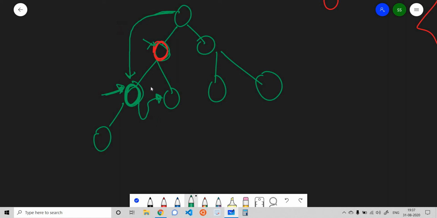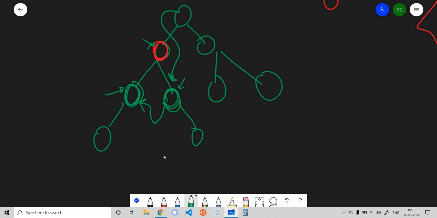Okay, and in another case I checked whether the left of this node is empty or not. If the left of this node was empty, what I did, I put the left of this node as this one and change the left of this to this.